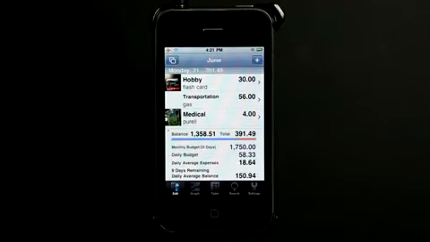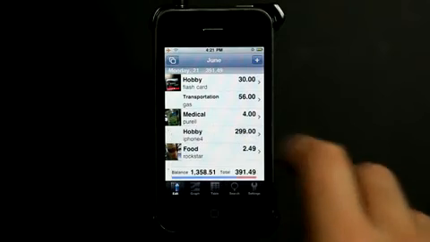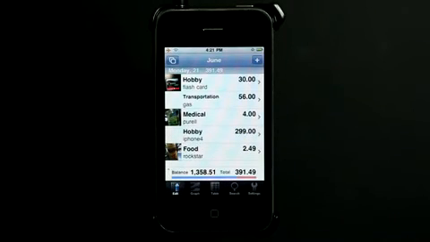Very neat application. So I've yet to see an application that allows you to have such a visual perspective on your budget. For those of you that like visuals, this is an app for you. You're going to love the way that it works and how it feels. I think that it is a great budgeting application. Something that we all need to have on our iPhone is a budgeting application.